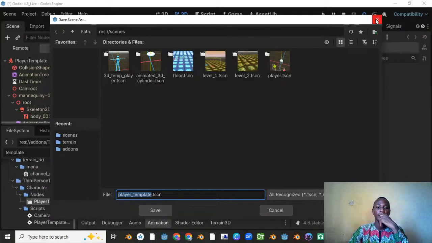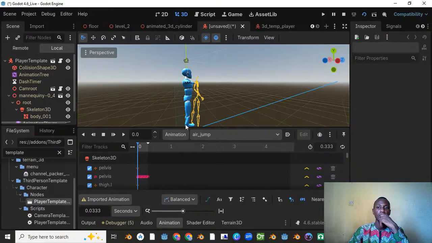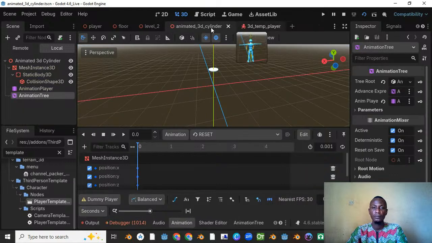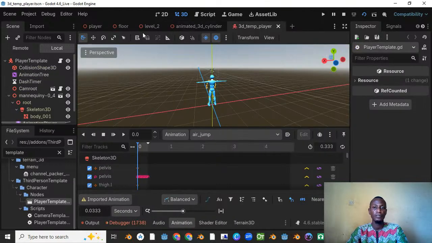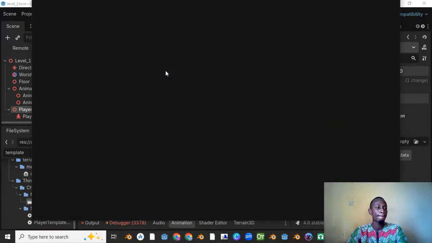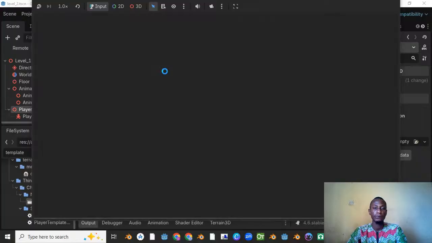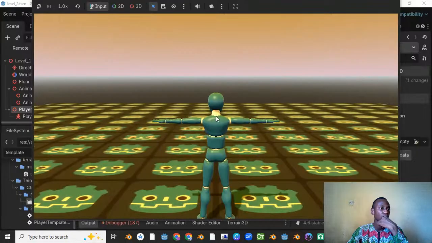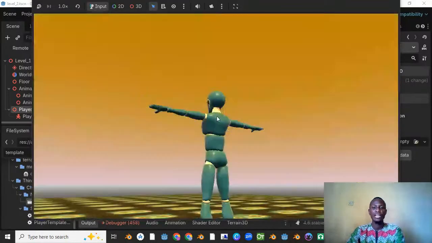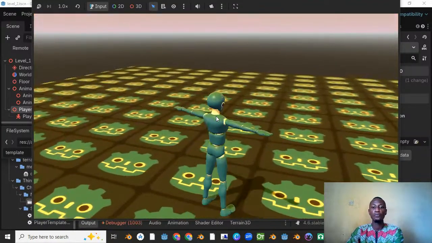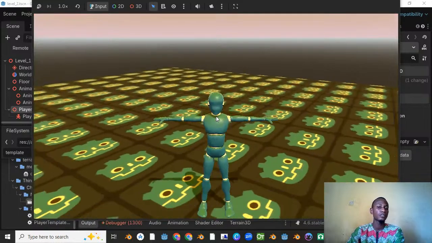Okay, I think, oh, we didn't save this, so I'm going to have to delete this one. Yep, this one we saved. So let's go back again and play. Okay, so your camera is able to look around. So this is what it can do, and you can move forward and backwards, left and right.